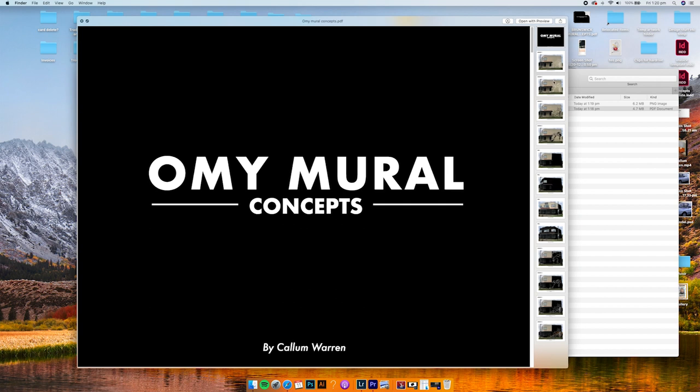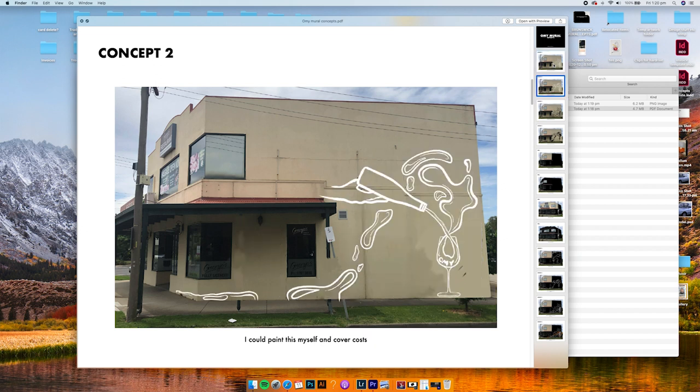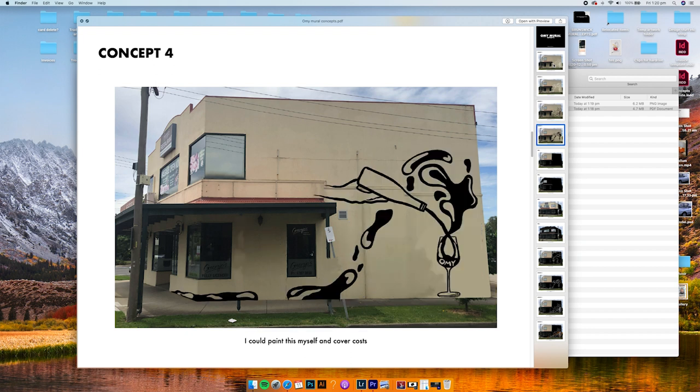This is the mural packet that I routinely send out to clients once I've come up with my designs. Basically all I've done is gone down to the location, taken a couple of photos of the wall, and started to draw directly on top of it. I know the boys really well so I had a good feel for what they like and what they wanted to achieve — mainly sourcing inspiration from the farm. All of the food that they create, they harvest the produce from their local farms, and that is a major factor of the restaurant and I wanted to reflect that in my design.